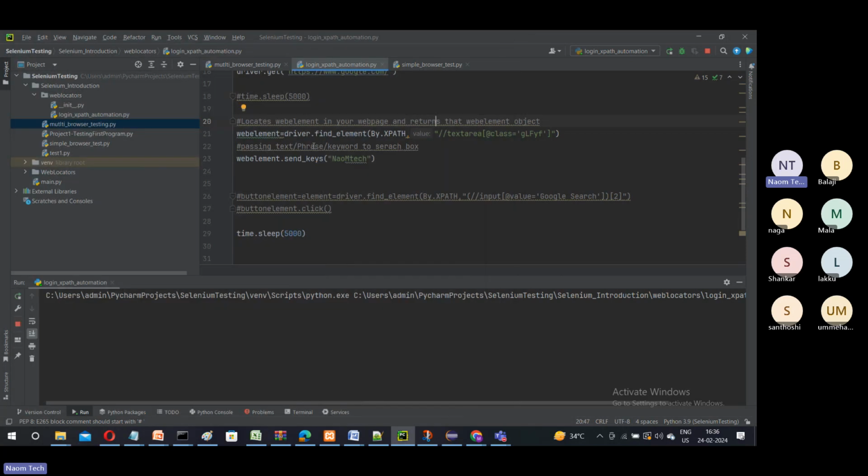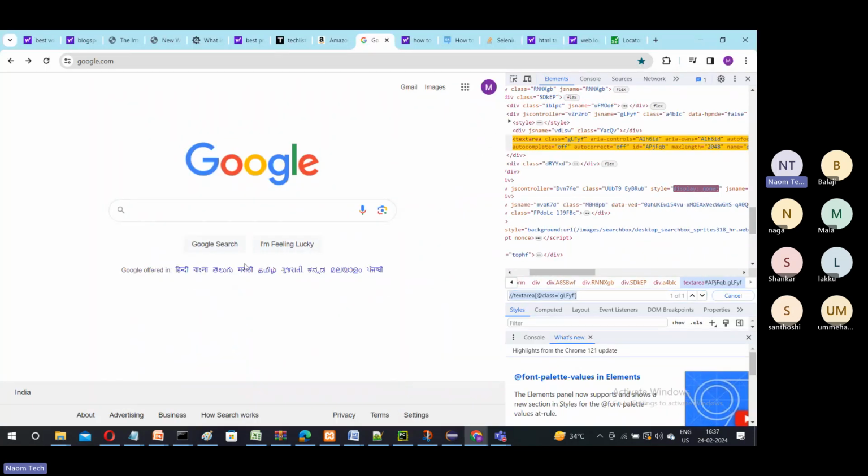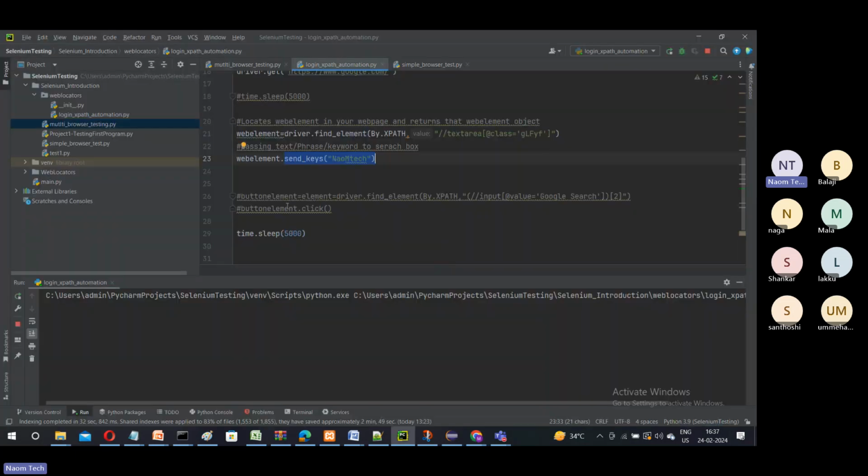Now, what happened here? This statement is locating the search box, and once that is located, we are trying to pass some text to it. Once we pass text, we want to click on the button and search for that particular keyword. So what should we do now? We should locate this button. To do that, you have to apply the same strategy, which is the same for all different web elements. Driver dot find element from here onwards.